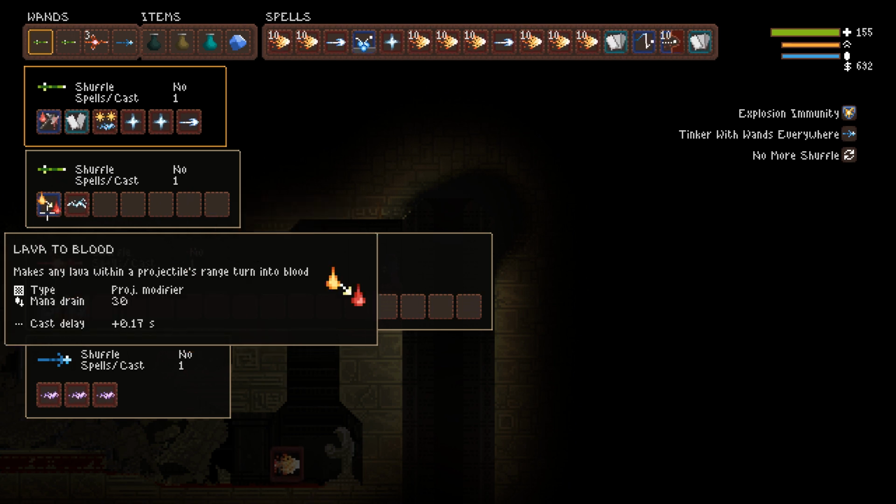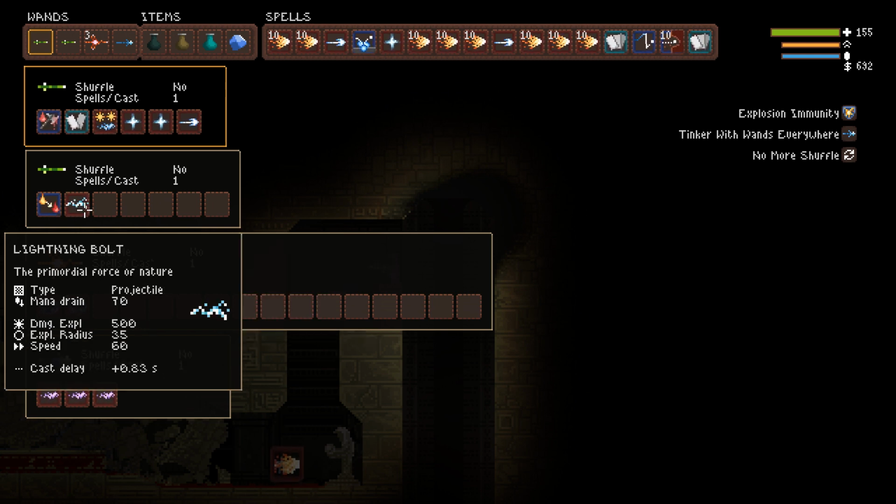immunity, and it turns lava to blood. It's a lightning bolt that transmutes lava into blood, not because I think that that will be a useful thing to do, but because I wanted to be able to say the sentence, and now we have a wand that shoots a lightning bolt that transmutes lava to blood. I mean, anywhere where there's lava, I would rather it be blood. It's not like it's a bad thing. Just, I don't know how much use we'll get out of that. But also, you know, lightning bolt.